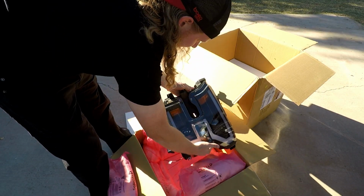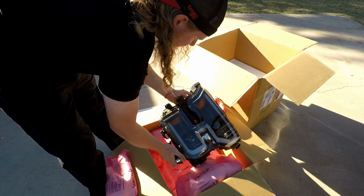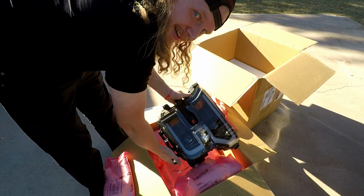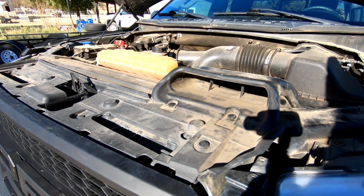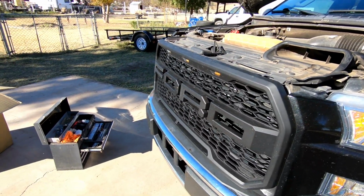Would you look at that? These are the Anzo switchback dual projector headlights. Alrighty guys, by no means am I a professional, but I'm going to attempt this all by myself in the driveway at home.